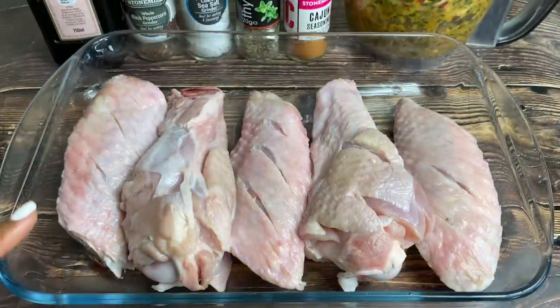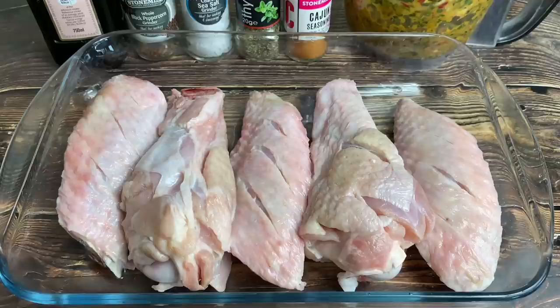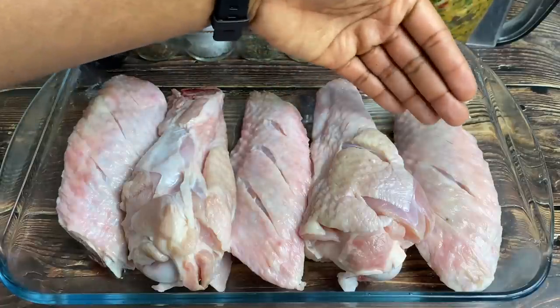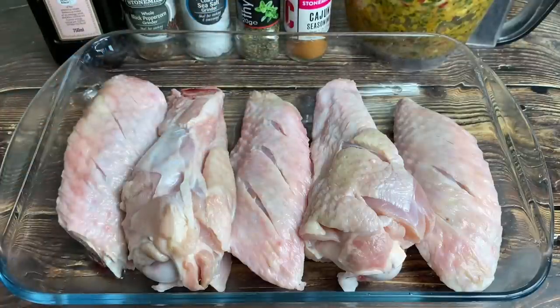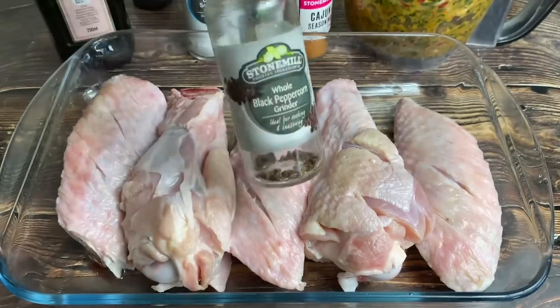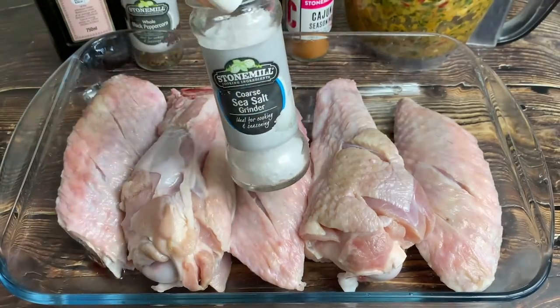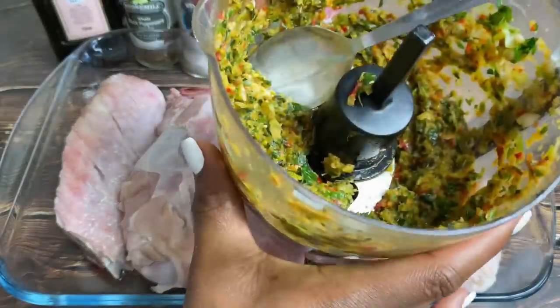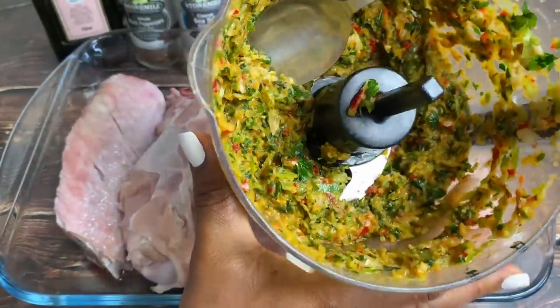I have about 1 kilogram of turkey wings, and all I did was ask them to cut it into two. As you know, the turkey wings have the drumstick part and then the flat piece. So this is what I did. I am going to be seasoning this up, and for seasonings I'm going to be using a little bit of oil, black pepper, sea salt, thyme, Cajun seasoning, and some of my gorgeous homemade green seasoning.